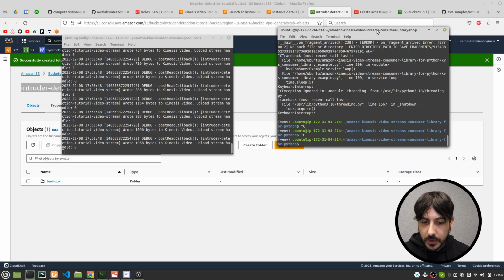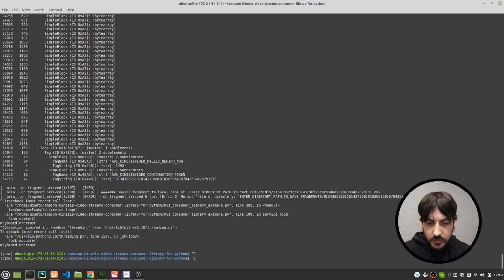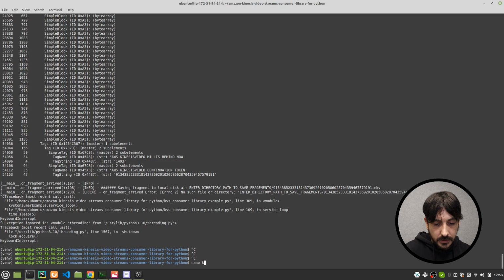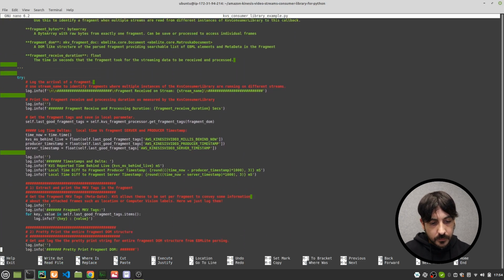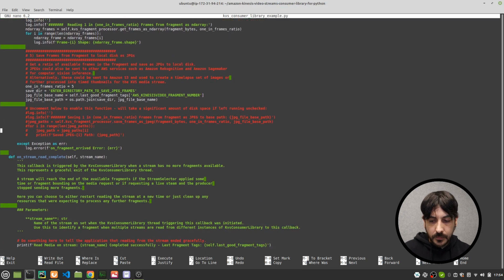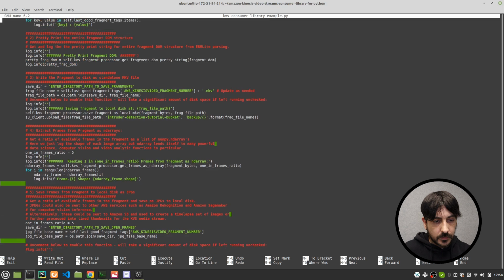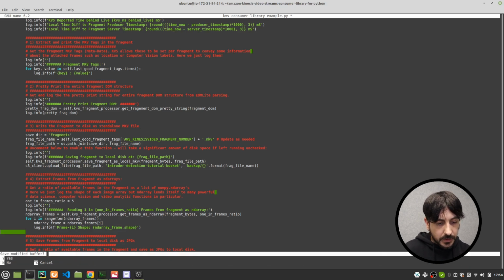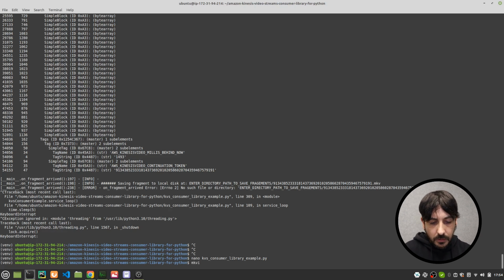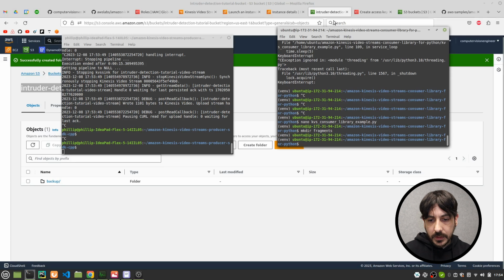Okay, and we got an error. Let's see why we get an error. I'm going to stop the producer as well. No such file or directory. Oh, I forgot to edit the directory name. So I'm going to nano KBS consumer. This is the directory in which we are going to save all the fragments of data, so I'm just going to call this directory something like fragments. Okay, I'm going to close this file, and then obviously we need to create this directory, otherwise this is not going to work. So mkdir fragments. Okay, now everything should work just fine.